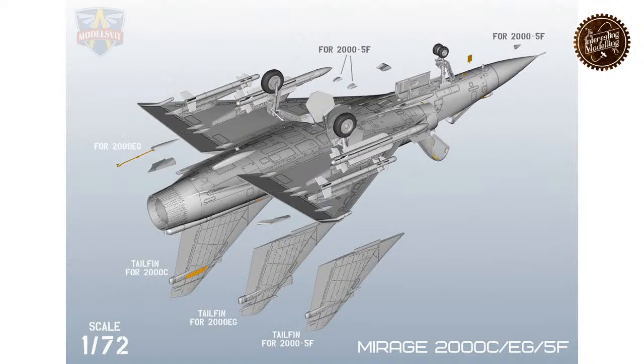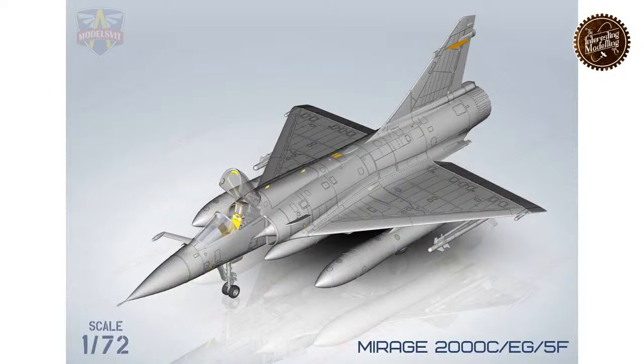Interesting there that this shows some of the changes to the aircraft, including tail fits, fixtures and fittings for the different versions. So that's interesting. Also, I'm assuming that weapons pylons and that kind of thing, which I think vary across the three versions that are offered, especially the Dash 5. I think that's quite a different aircraft altogether. So it'd be interesting to see how that looks.